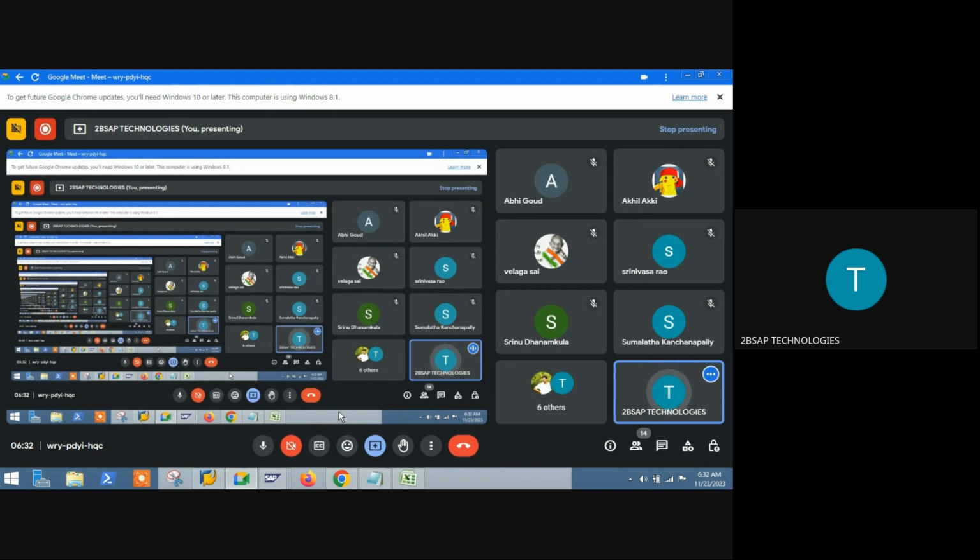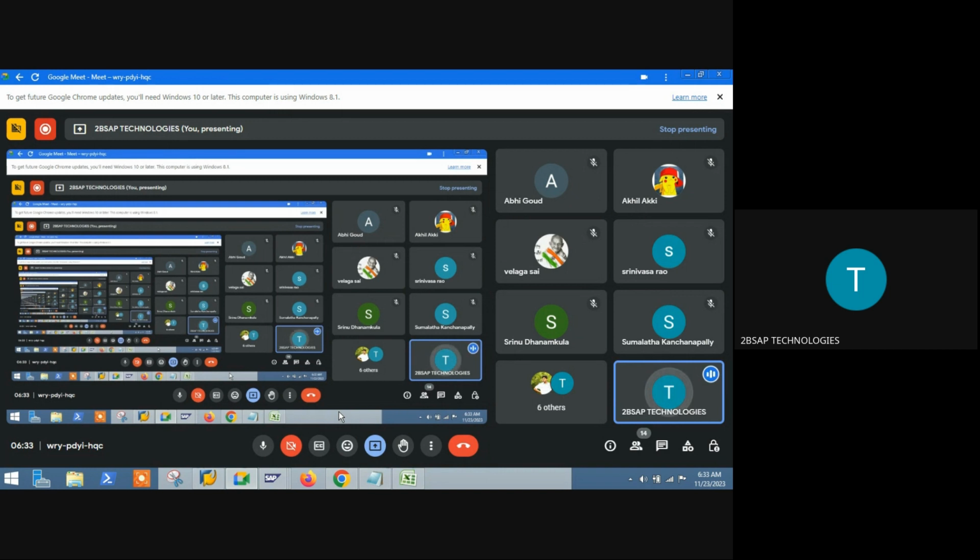In to be process, we are going to identify the fitment, F-I-T-M-E-N-T, and gaps, G-A-P-S.